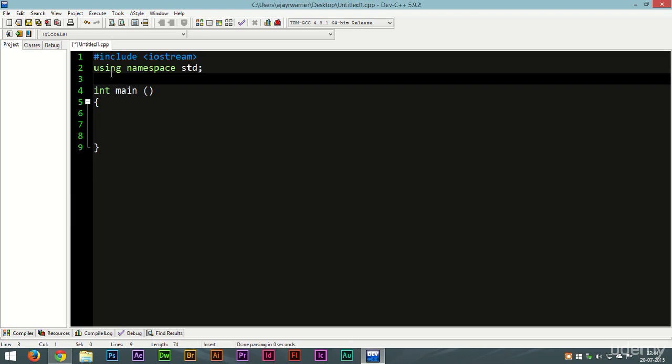What is a function prototype? A function prototype tells the compiler about the number of parameters and the type of the function. Now let's make a function prototype. It has a data type. We will make a function to add numbers, so we will be using integers and the data type would be int. Let the function name be add, and we have to use brackets.